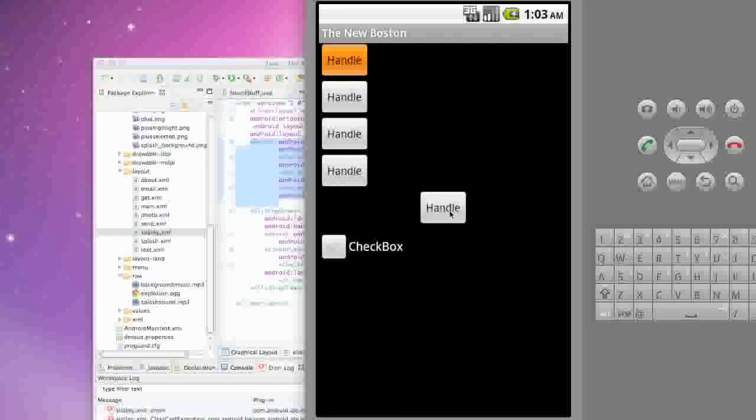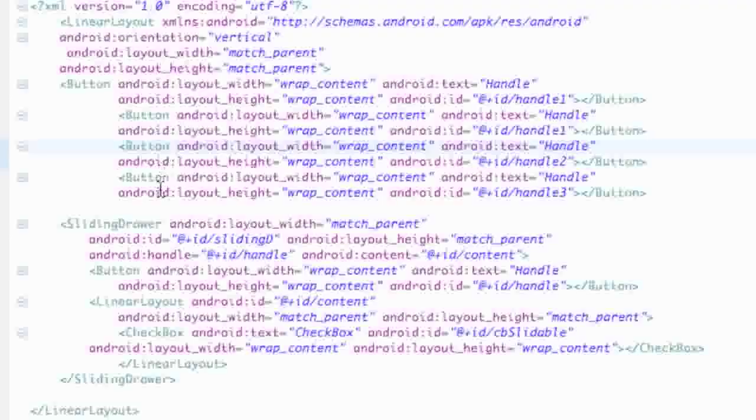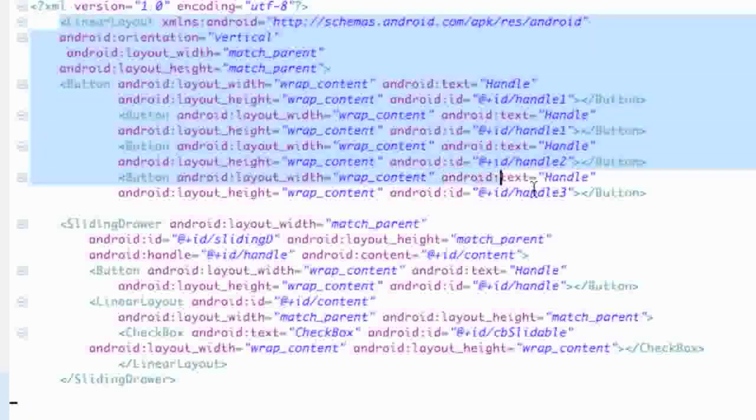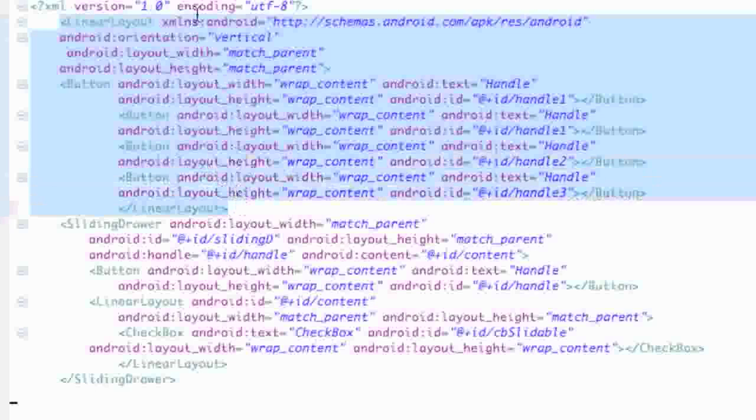Just so again you guys can be a little more customized in your application, we still want our handle to go all the way up, and we can achieve that by setting up a frame layout. So what we're going to do is we're actually going to cut this closing statement of our linear layout. I know you guys probably don't have that yet, but I'm positive you guys can set something up like this. Just set up four buttons and a linear layout here. We're just going to paste that right here. So we still have a linear layout for our buttons, which has vertical orientation. So our four buttons are there.